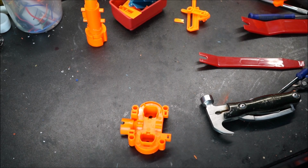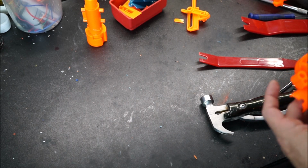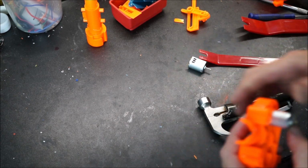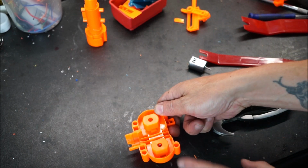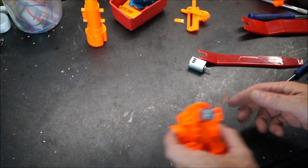Let's put a set of Honey Badgers in it. We like Honey Badgers. Okay, so I always lay mine out right, the direction the dart's gonna go. And my first motor I put in up top, which is going to actually be the bottom motor over here, but I put it in while it's facing me, up top with the red dot facing forward.